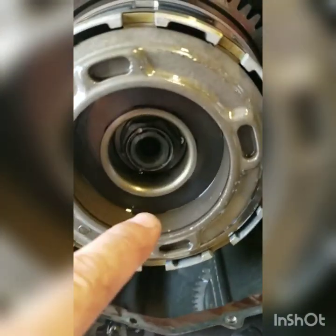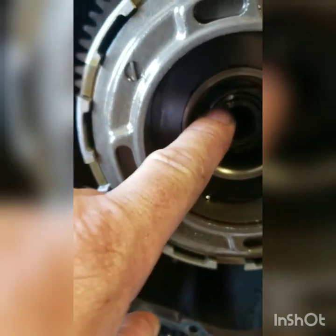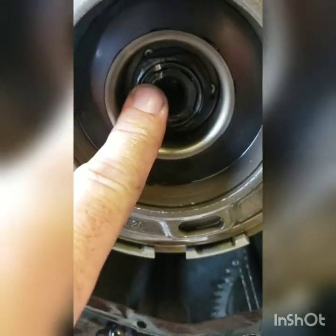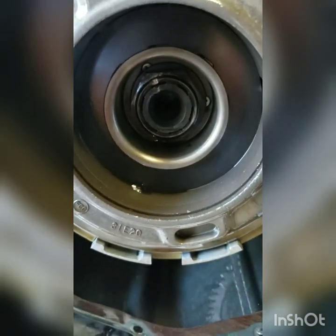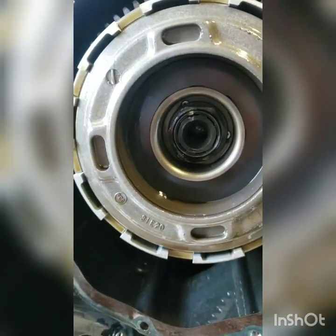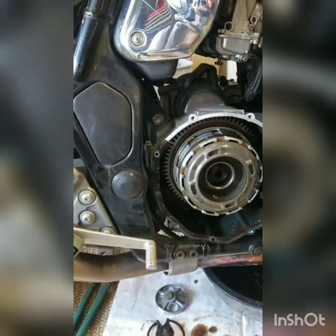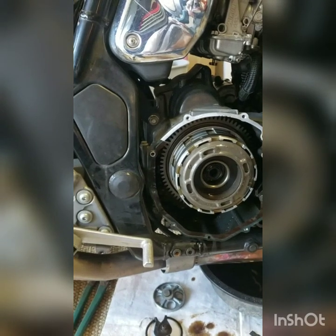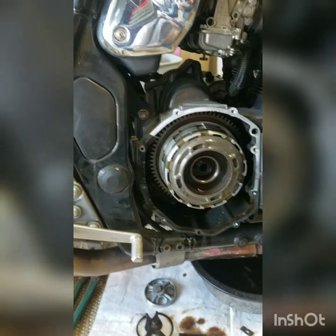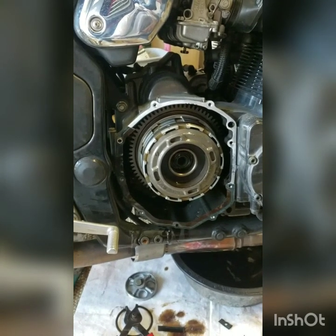And anyway, there's a big nut in here. And you can see it's been peened into that keyway. So we're going to have to get a chisel to push that out, spin it off of there, find the right socket. Then we're going to put a bar in the rear wheel and put it in gear. Maybe, I'm thinking high gear might be best. Pretty sure. And spin that nut out of there.